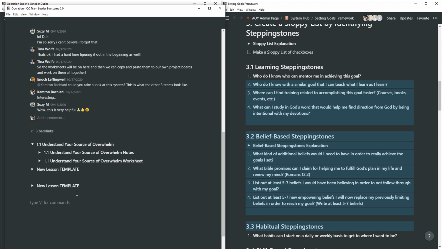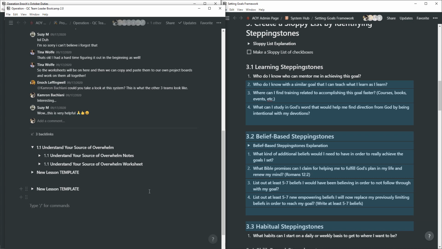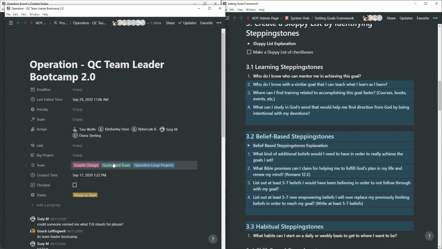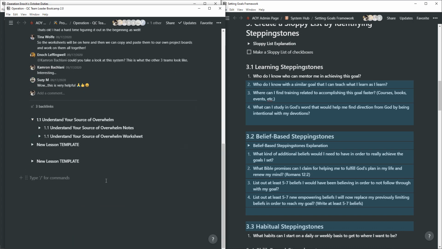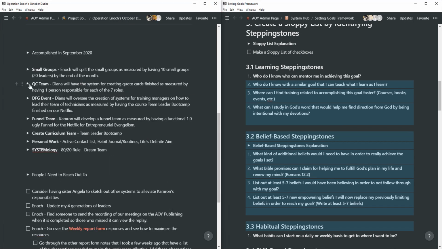So rather than having all this stuff scattered throughout the project board, and we have to navigate to Kamran's view and Rebecca's view and my view and Tina's view, and then you see three systems and you're like, why are all those systems on the system hub, and it's all that confusion. You just have one operation page, and we can operate off of this, and we can just link to smaller stuff. I did that with that, and now I've got one.